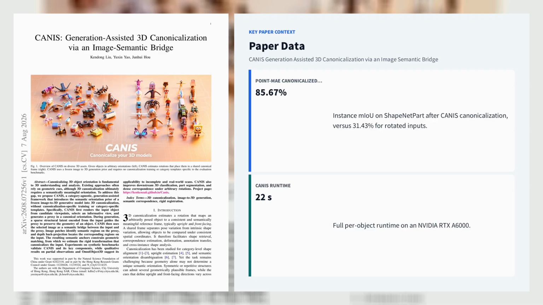First, Canis renders 4 candidate views, selects the most informative one, and feeds it to the frozen orientation-aligned generator, TRELLIS-OA, an extension of TRELLIS. A weak structural latent from the input preserves instance geometry, while the generator supplies a canonical orientation. During synthesis, voxel-to-image cross-attention is recorded. The selected RGBD view then acts as an image semantic bridge, linking image patches to proxy voxel clusters and back-projecting them onto the original point cloud.